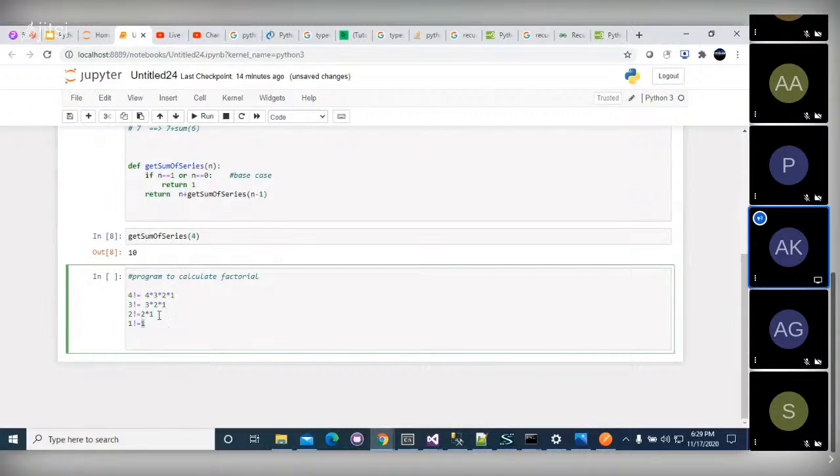And is this program clear to everyone? What we need to do, you know it? I think everyone knows factorial already. I think it was in class 10 or ninth. So we are writing a program to calculate the factorial. So it is clear to everyone what is factorial? Yes, okay.